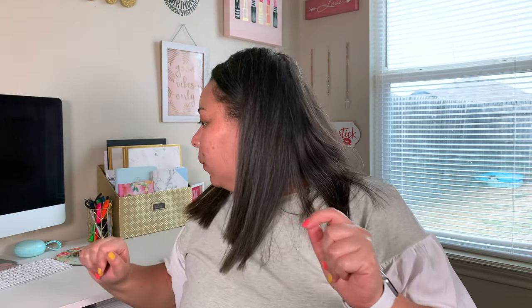So what we're gonna do is I'm gonna take my little scrunchy and pull my hair back. First things first, let's check to see if these brows need grooming.